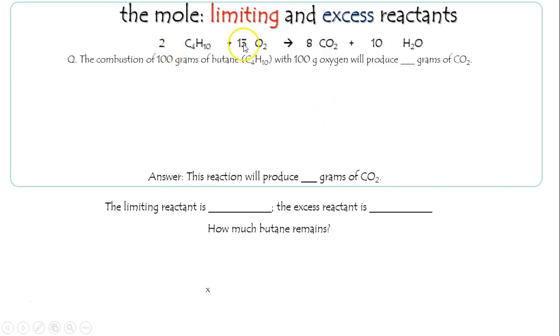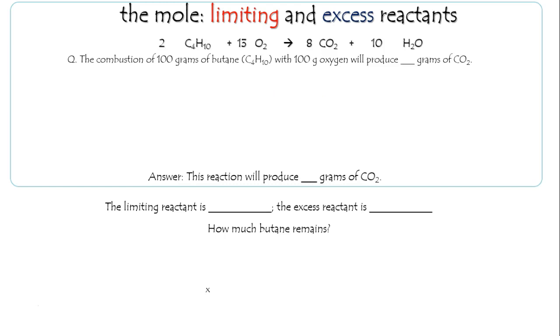The fast way is a little harder to see, but I'm going to go ahead and explain it to you. I just take molar amounts and see which one I don't have enough of. As written, since 58 grams is a mole, it requires 116 grams on a molar scale, but 13 times 32, that's a lot more than 116. I don't have enough oxygen. It is my limiting reactant. Everything will stop as soon as the oxygen runs out, so I would perform a three-step calculation based on oxygen alone, and that'll solve the problem.